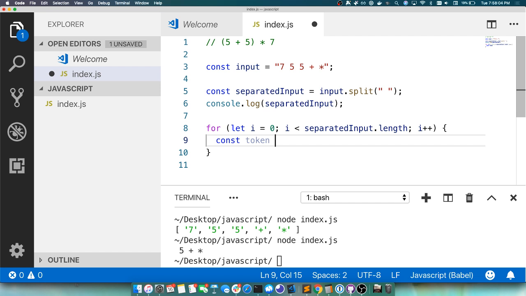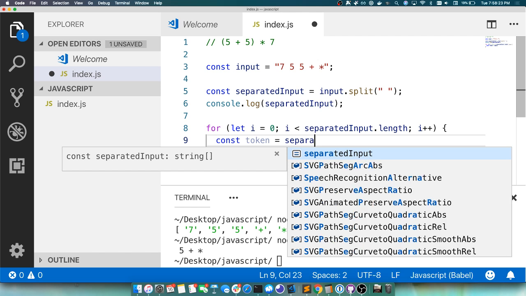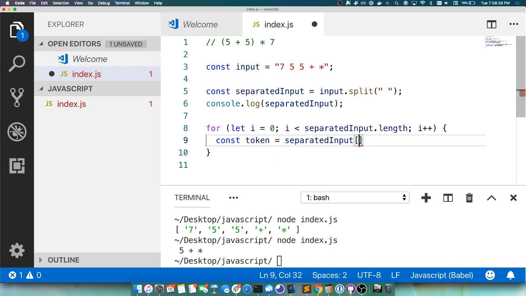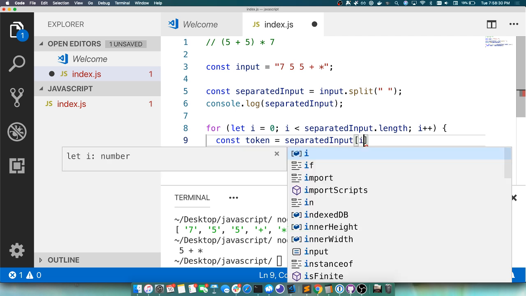And token is a normal way to refer to, once you've parsed, which is what we did by splitting by space, we have a whole bunch of things which are just some language thing, some other language thing. We don't know what they are. Any of them can be called a token. So we're going to call this variable token. And this will be the separated input when you index it at the i.